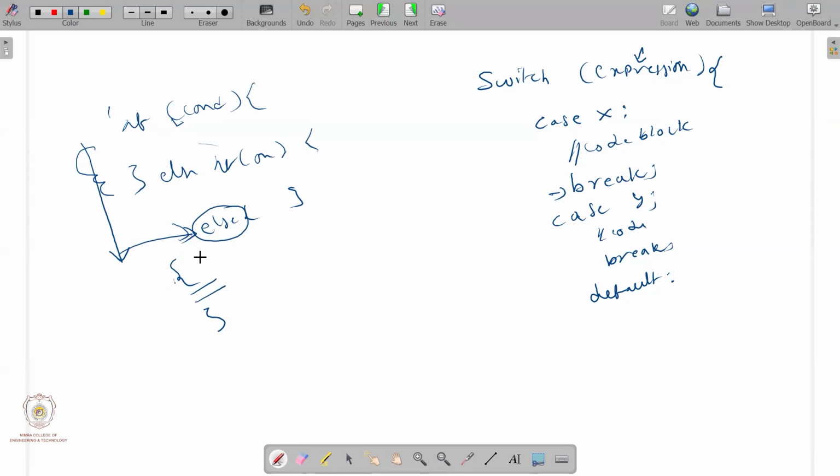In those scenarios we cannot do it in if else, but we can give a default in a switch case. In default, if you didn't write break, it is not an issue, because it will exit anyhow. Okay, now we'll write a program for the switch statement.